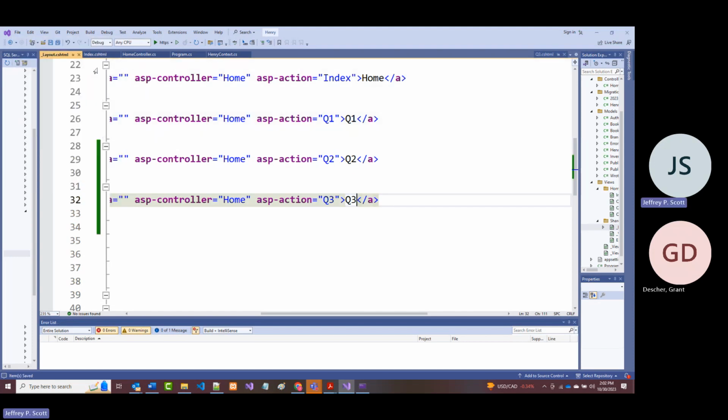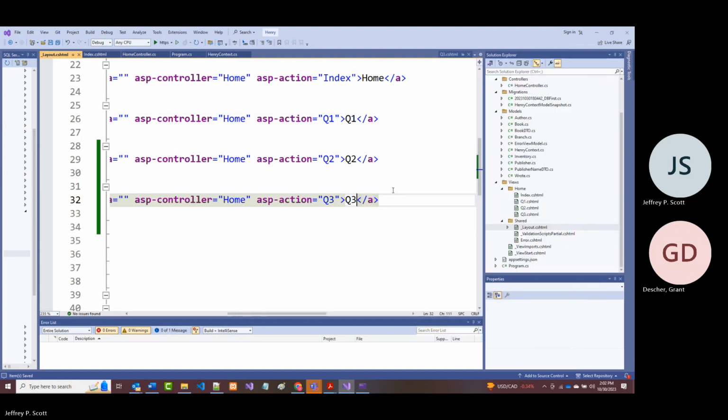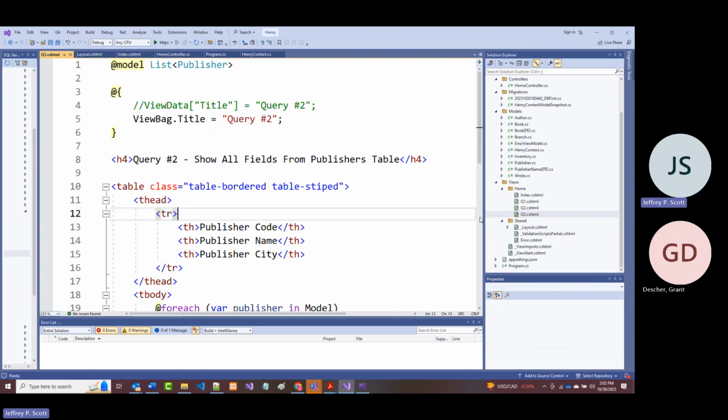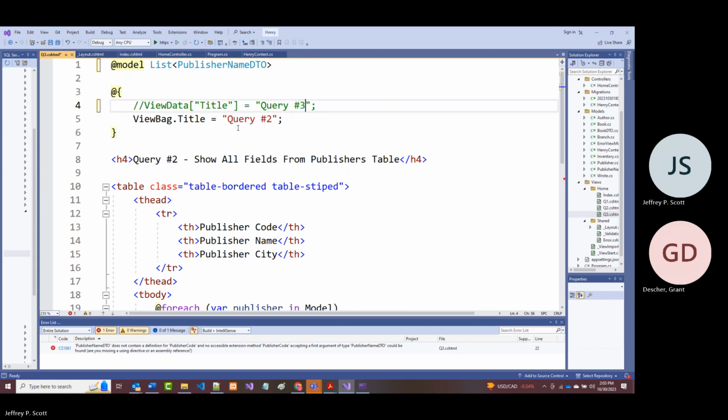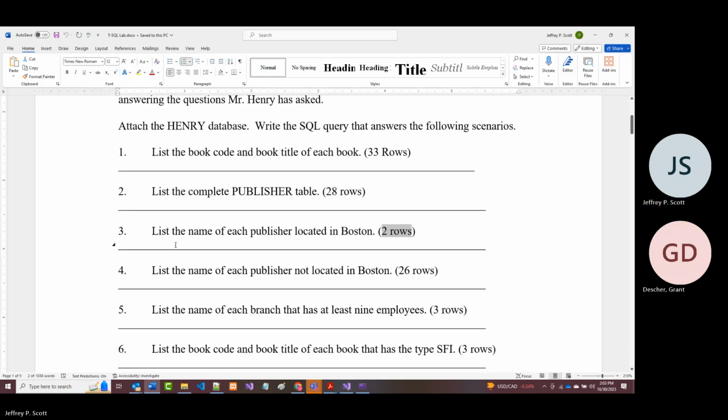Going back into q3.cshtml, this will be a model which is a list of publisher name DTO. This will be query number 3. What we're told to get from here is the name of each publisher located in Boston.